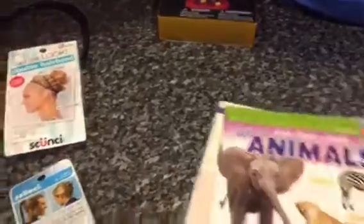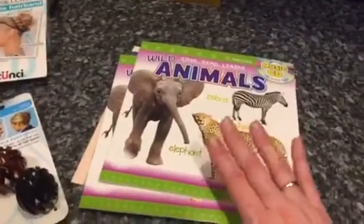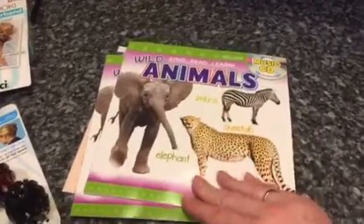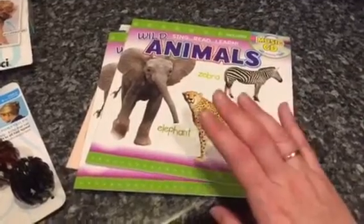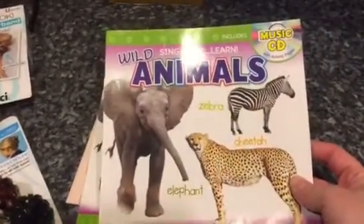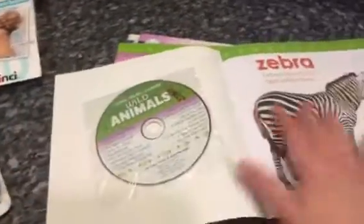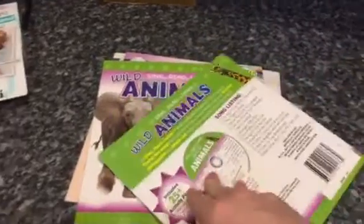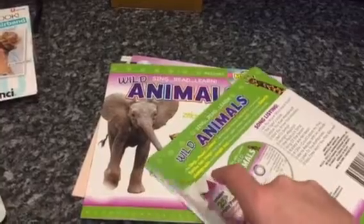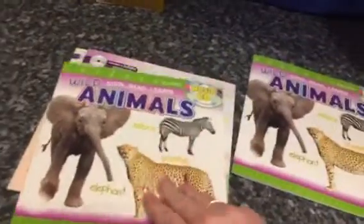The last thing I was really really excited about — I used to buy my kids books with CDs through their Scholastic book orders so we could listen to them in the car, because my kids really enjoy that. They'd come in groups of four books with four CDs for like twenty dollars, which is crazy when you can go to the Dollar Tree and get one for a dollar. So I found the 'Wild Sing Read and Learn Animals' book and it comes with a CD — that's going to be really fun. I also bought all the Christmas ones and my kids are loving those right now, plus a religious one which we haven't done yet.